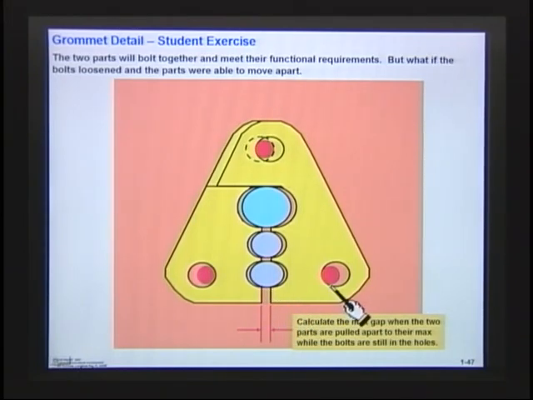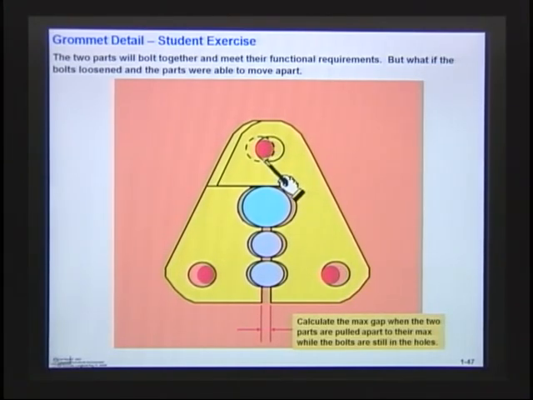What I would do is I would take a look at these holes. You see I have that bolt right there? And if I have that bolt here that's coming through, that's a loose bolt that's coming through, and I took these holes, and these holes came in at their largest size, and if they were at their largest size and this one moved over this way, and this was at its largest size and it moved over this way, then the parts could come apart. So if I could find out what that outer boundary of that hole was, you see that clearance hole there? The largest that hole could get going this way, and the largest that hole could go coming this way, right? Because it's really going to happen up here, rather than down here. This is what's going to happen.